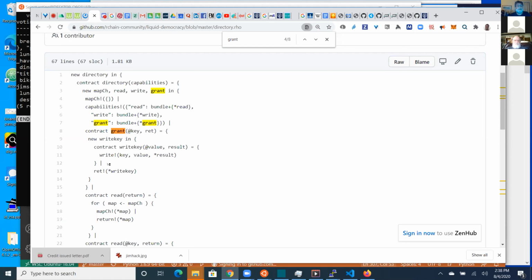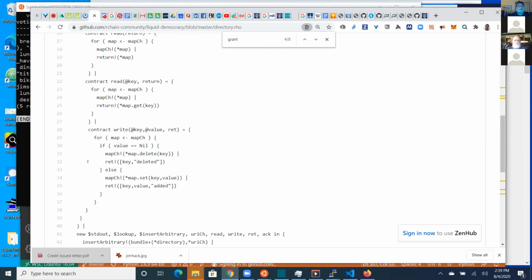which does a write of this key with this value. Okay, and the write capability is defined down here.